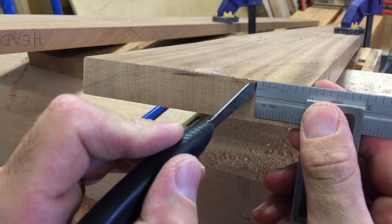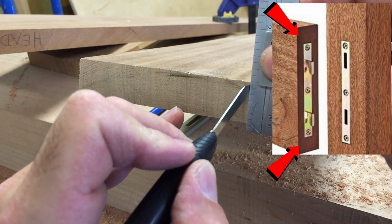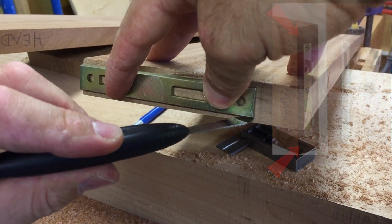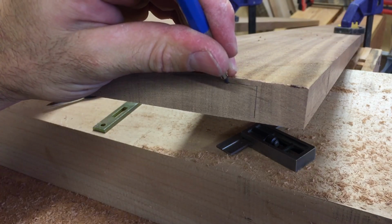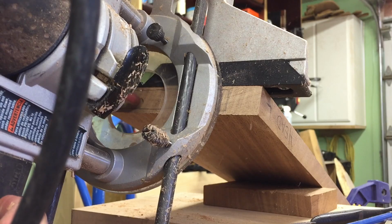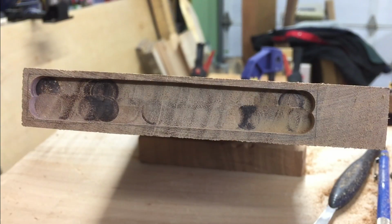The rails are done in the same fashion. Note that the instructions show the fasteners centered between the top and bottom of the rail. Due to the nature of the bed I made, I had to position them lower. This left only about 1/8 of an inch of material on the sides and bottom of the rails. Route the mortises again, followed by a very careful chiseling.